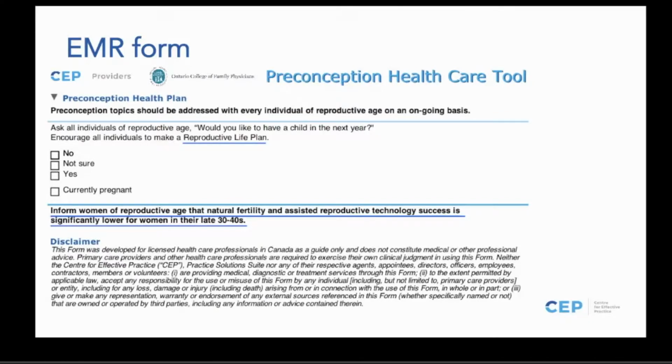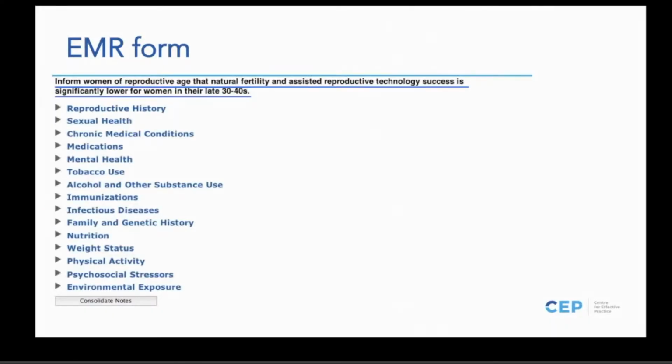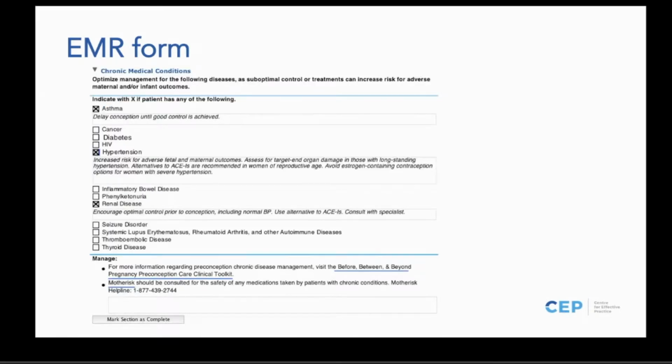If your patient says yes, then the form expands and shows various categories. So you look at all these categories, and based on the primary reason for your patient's visit, you might want to work through some of the sections of the form. For example, if they have made an appointment to discuss their asthma, you can select the chronic medical conditions and take a look through that. So I'm just going to have you take a look at the screen just to see some of the chronic medical conditions that pop up when you click that link.